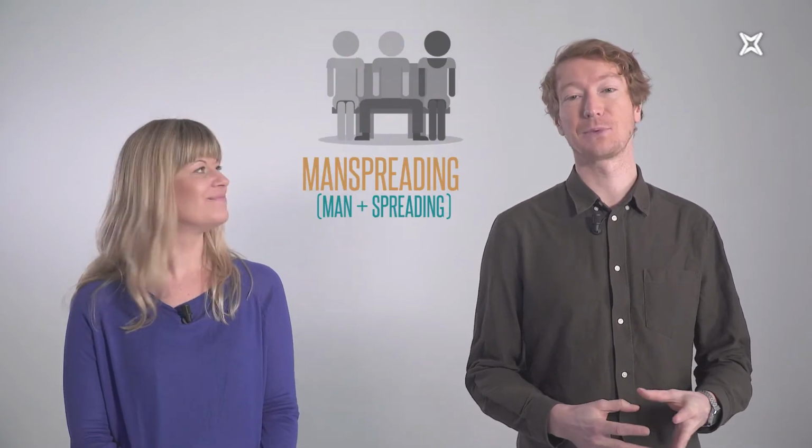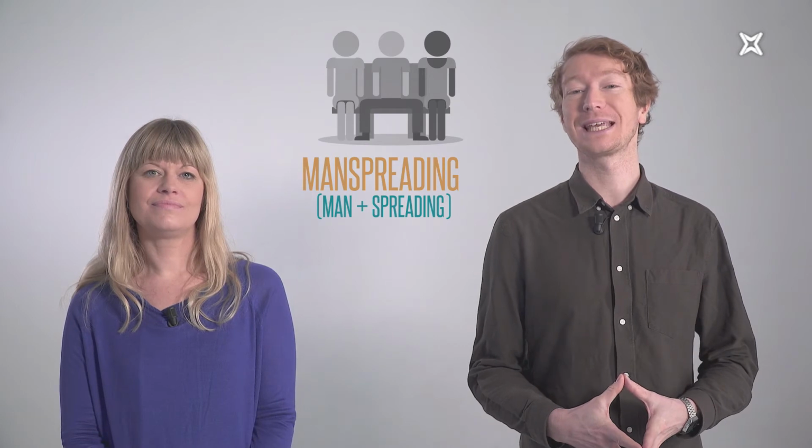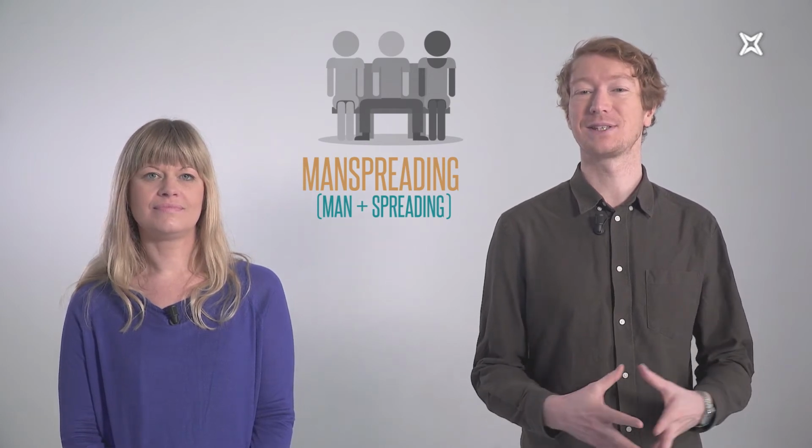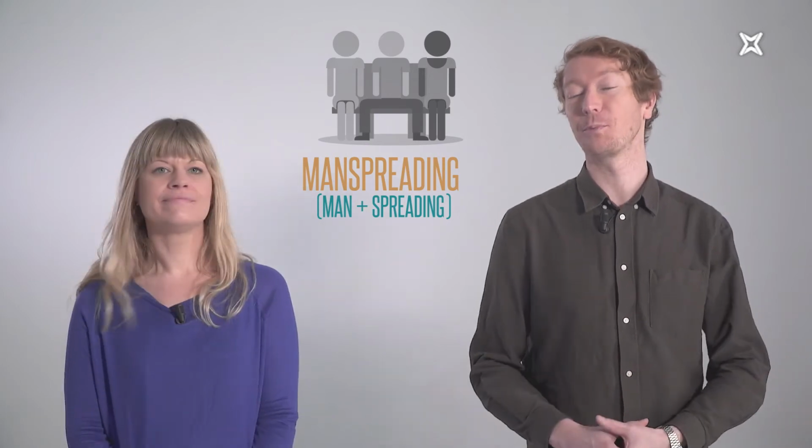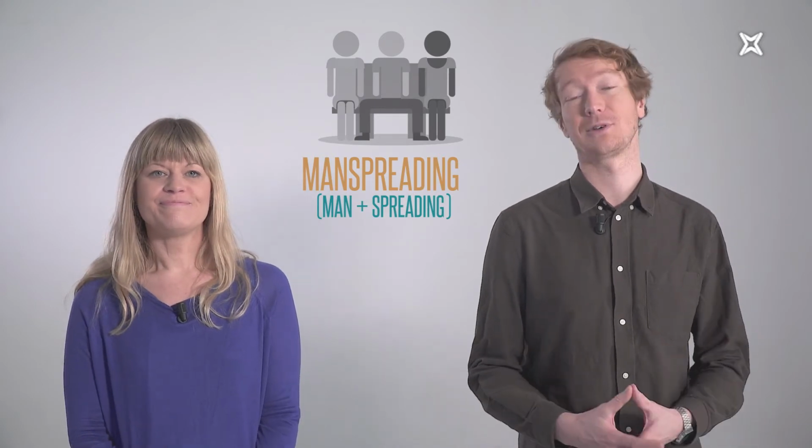Now, the fight for the rights of women and gender equality is more about other kinds of prejudice, which have been brought up quite recently. This has given birth to new terms that describe examples of gender discrimination. You've probably already heard of manspreading. This is something we see every day, and this is when men take up excess space by sitting with their legs really far apart and open in public places, like on the metro, for example.